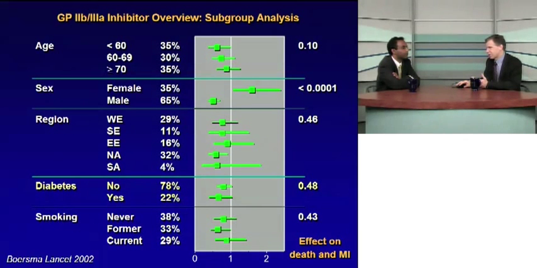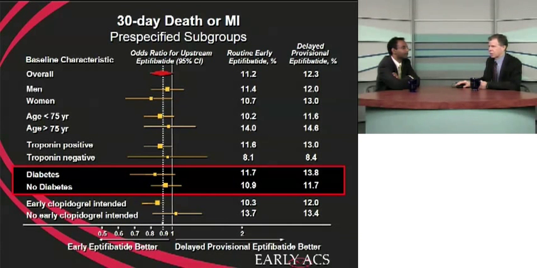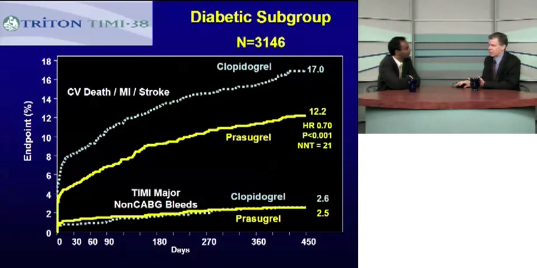as well as an early invasive strategy. Other data, though, including Eric Boersma's overview of the overall 2B3A experience, suggests that maybe diabetes isn't a major modifier of the treatment effect, with no statistically significant interaction of the effect of 2B3A inhibitors according to whether or not patients have diabetes. And then in the EARLY ACS trial, likewise, the point estimate was for a little bit more of a benefit with early eptifibatide with diabetes, but no statistically significant interaction. So I think a more appropriate conclusion is diabetes shouldn't be used as a single factor to make decisions about either the timing or the use of 2B3 inhibitors, at least not in isolation.